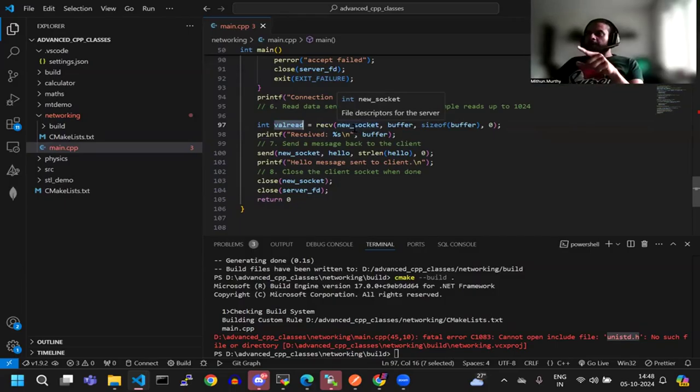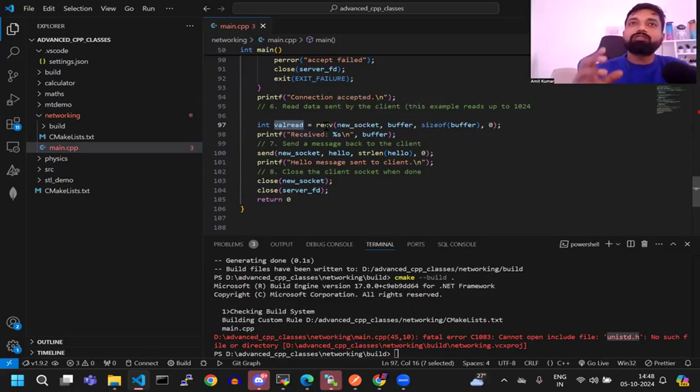Amit, I think there could be one more thing which can happen: the OS buffer has say 2000 bytes, but our buffer is 1024, so we can read only 1024. In that case, will the return value change? Because I think there is a scenario where it will say -1 and then you increase and read again and again. No, so I'll tell you.